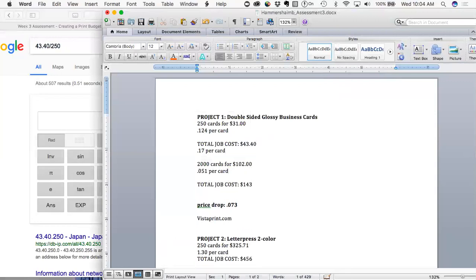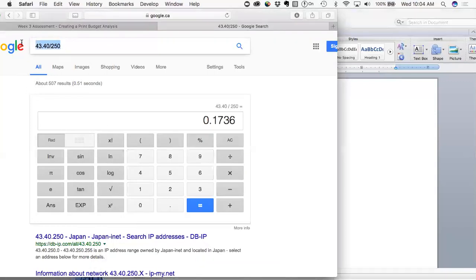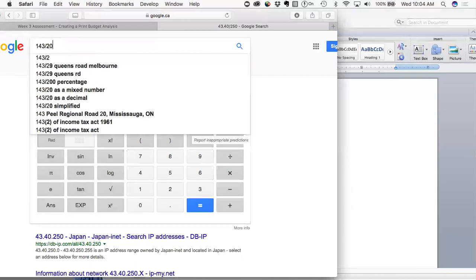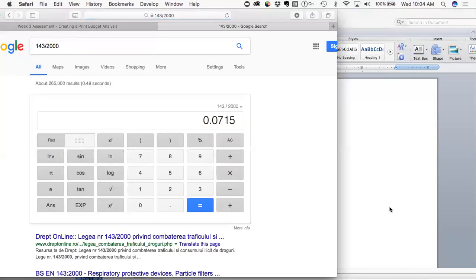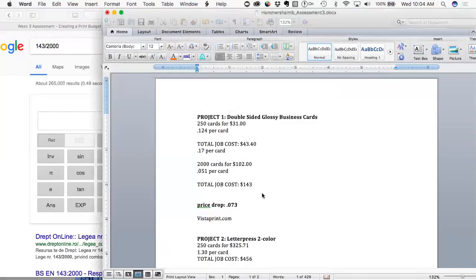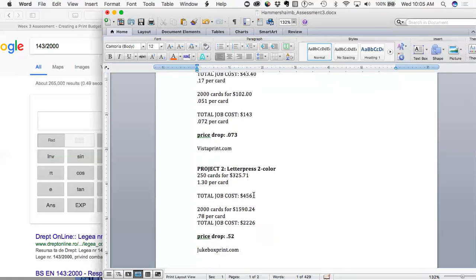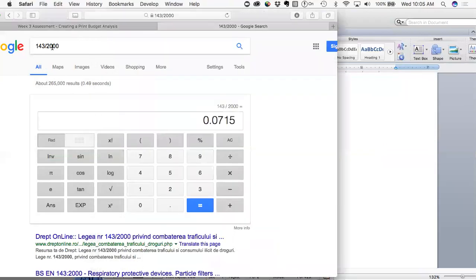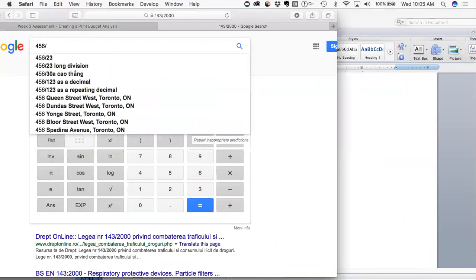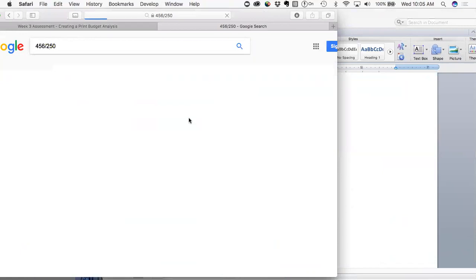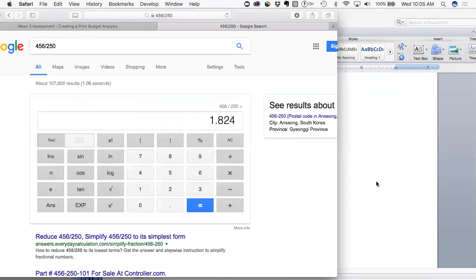Same deal here, 143 divided by 2,000 equals 0.072 per card. Okay, same deal here. 456 divided by 250 equals 1.82.